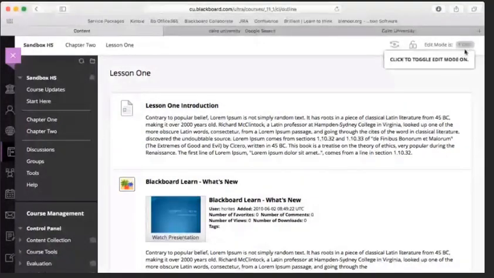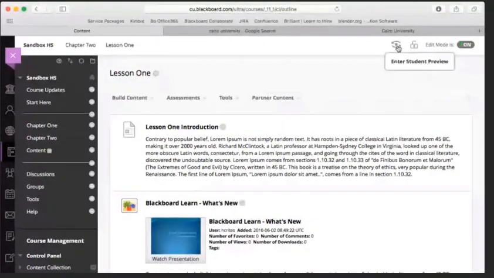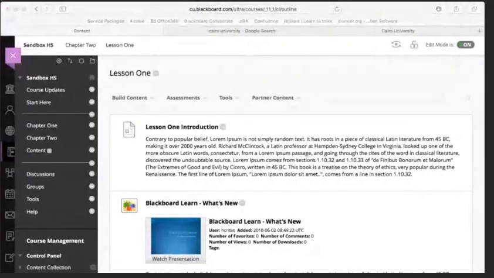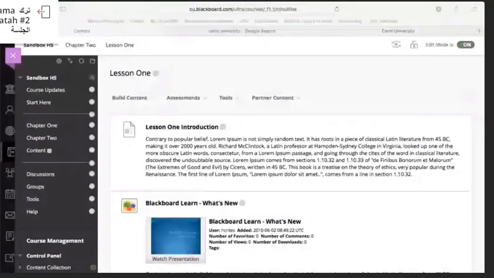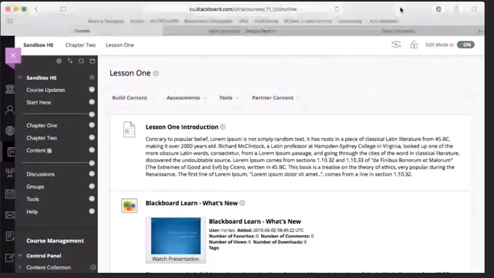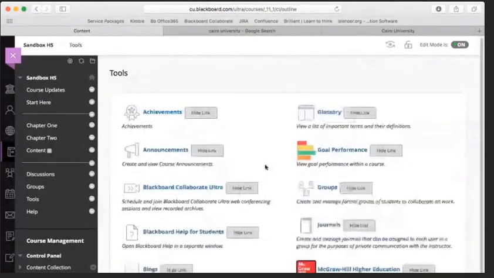The solution is to use the student preview. Student preview is a very important tool, because it allows you not only to view the content, it also allows you to submit an assignment, take a test, create a blog, use discussion forums, and view the learner tools such as my grades. So remember, if I try to access my grades from here, where is my grades?